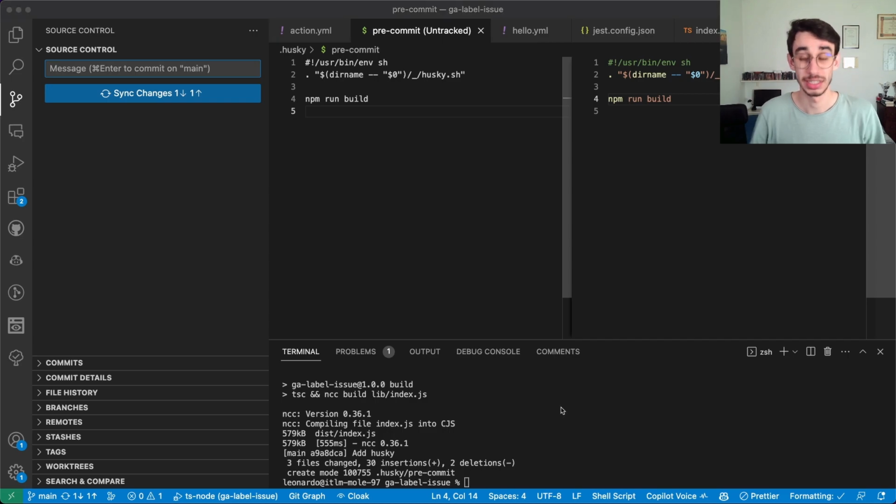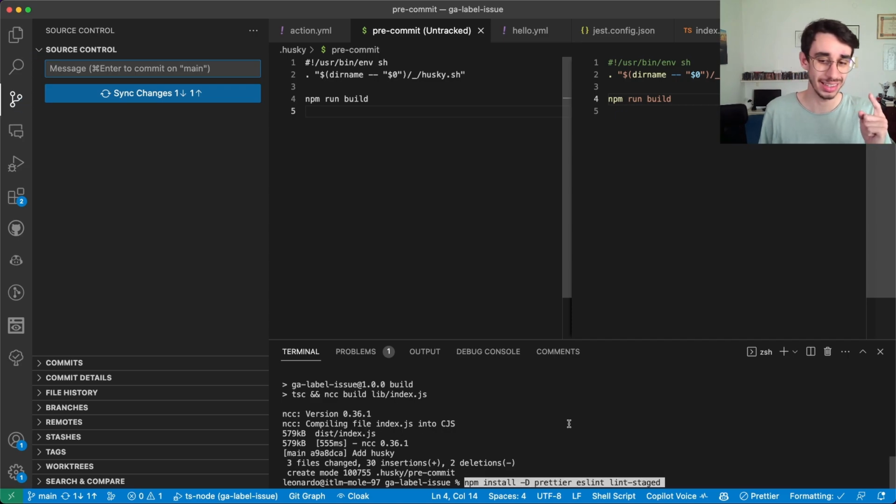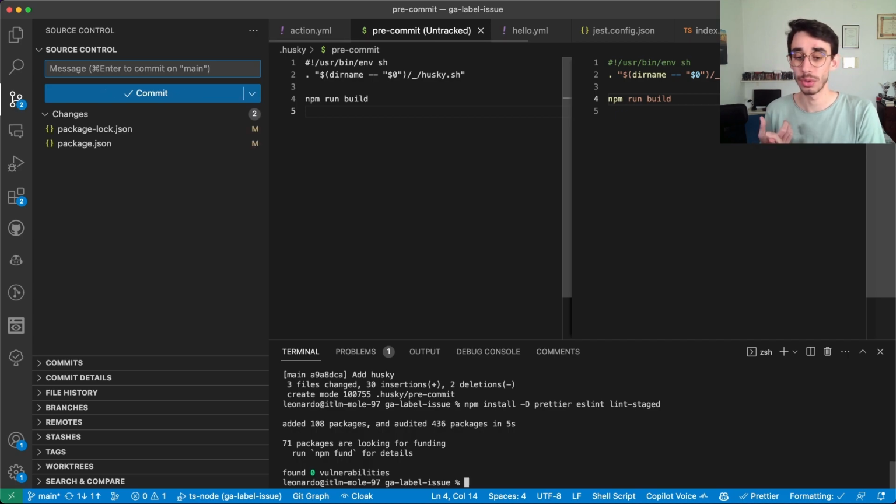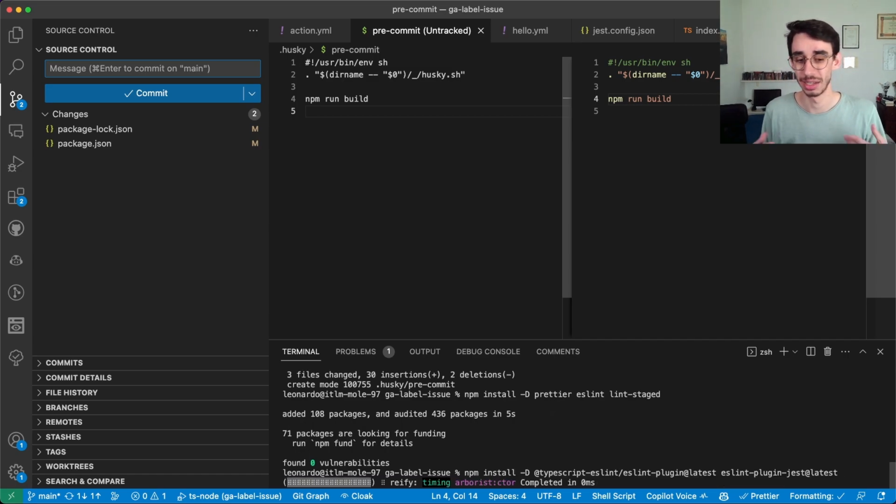Since we already set up Husky that helps us set up git hooks, we might also want to add something like prettier and ESLint and lint-staged. What are those tools doing? Well, prettier will make sure the code is formatted, ESLint will warn you about something that doesn't seem quite right in your code, and lint-staged will help you run these two commands only on the files you're going to commit that are in the staging area. In order to make them work properly, you will also need some extra plugins and dependencies.